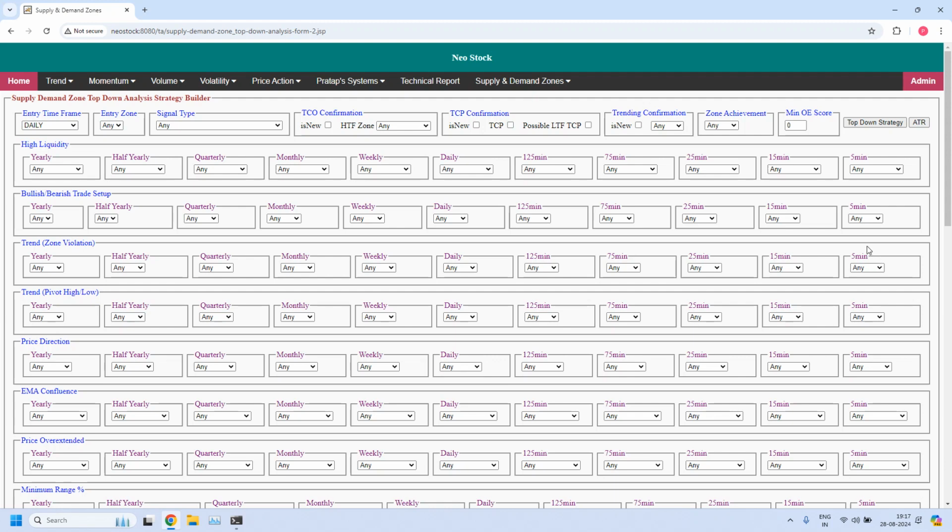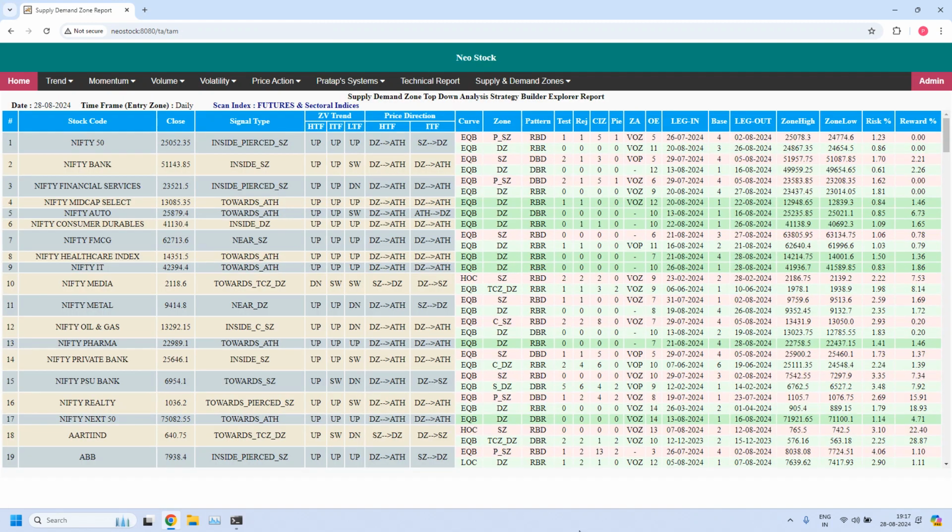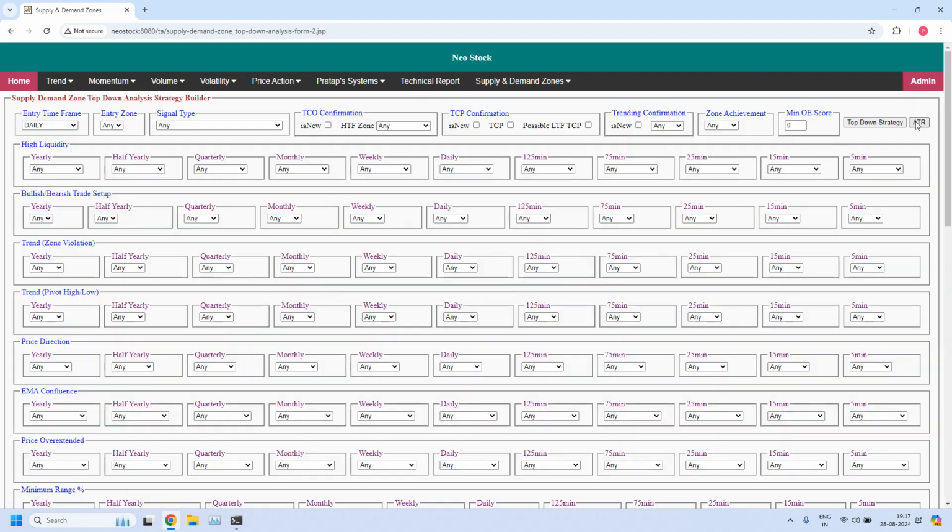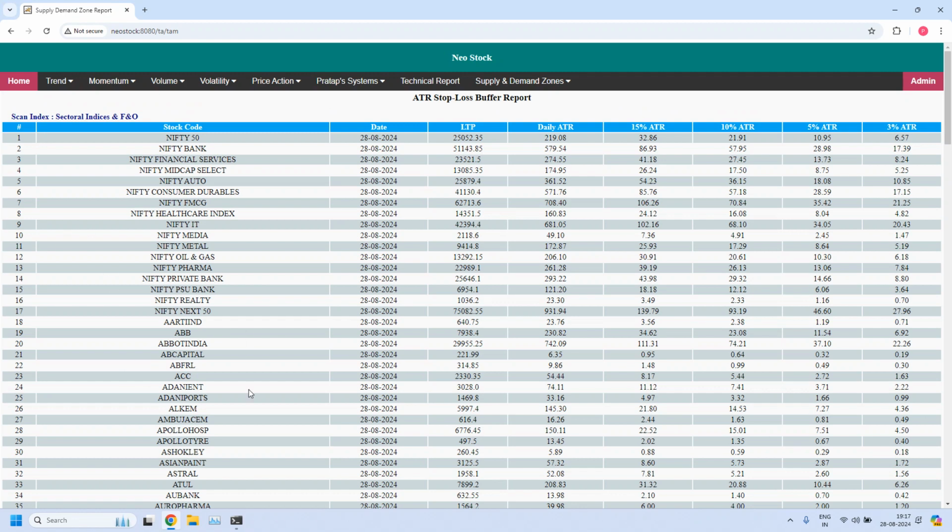And finally, in the last report, let us look for daily ATR. In the daily ATR, first 17 are indices, and all these 17 indices are including all sectorial indices. Remaining all are equity stocks, but they are listed in F&O category. So what I do, I keep on scrolling the list down. Whichever stock you want to refer there, you please pause the video. So I made a mistake here. Daily ATR. Yeah, this is the daily ATR. First 17 indices includes all sectorial. Okay, I am scrolling the list down.